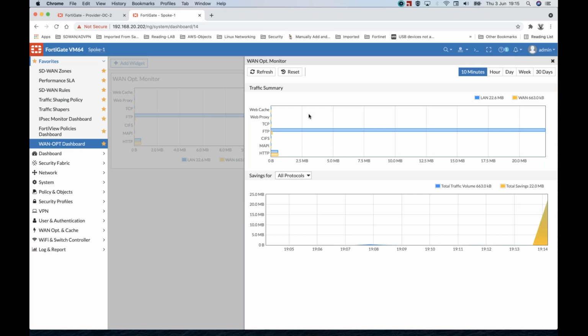Maybe you're in a construction company and you're using FortiGates as a mobile networking solution. You may get different coverage based on whichever site you're working on, in which case the WAN optimization will be hugely beneficial there.